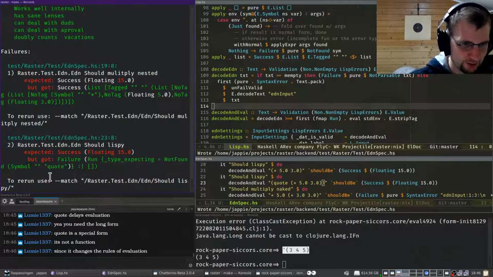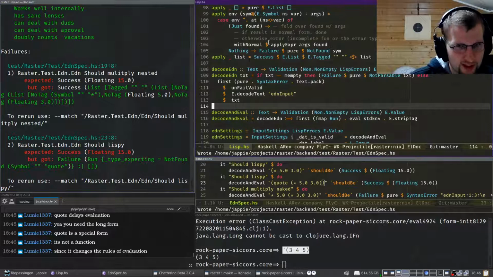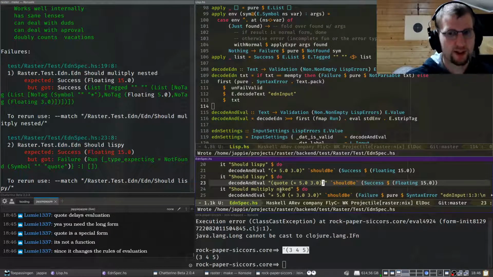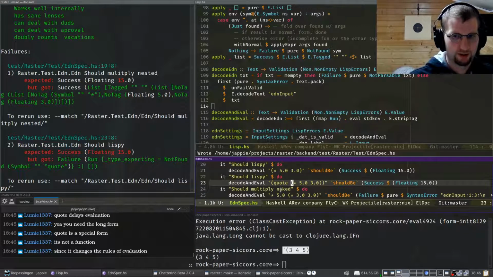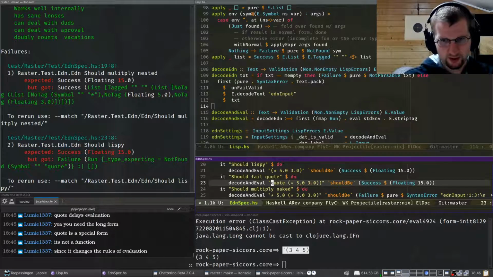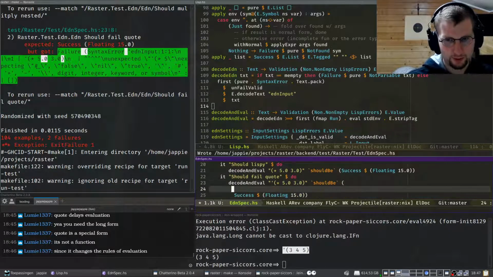Let's change the rules of evaluation. Right, that's what you're getting at. Okay. Yeah, but I'm making the rules for evaluation, right? So we can decide maybe later to add quote, but not now. Let's just say this is expected quote. I'm just recording what is and isn't expected from people who are used to Clojure, I guess.